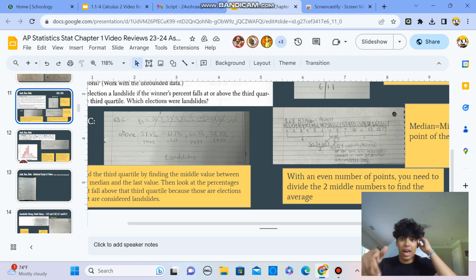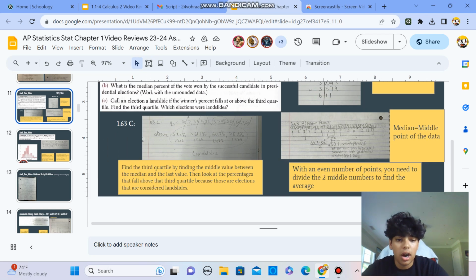But that's why I'm here for you guys, right? And so what you want to do when there's two numbers in the middle instead of one is add those two together and divide by 2, so that you can calculate the middle of those two, right? That's one error that people may make. But besides that, in order to calculate the median, all you really got to do is go from the left and right side all the way down to the middle, right?